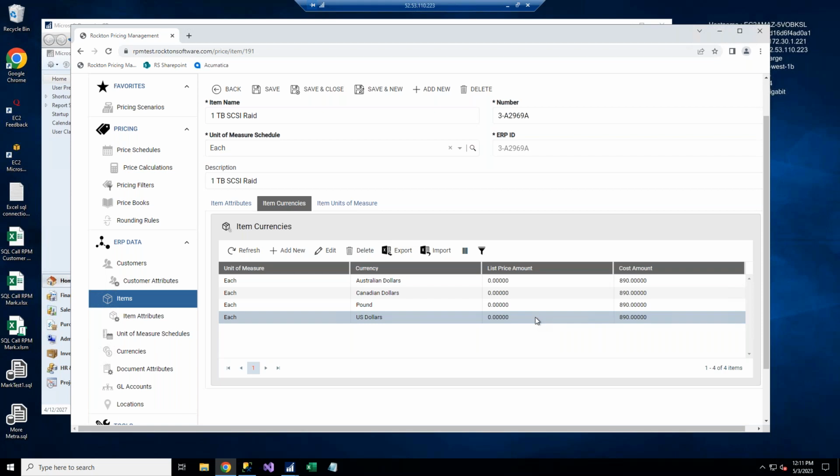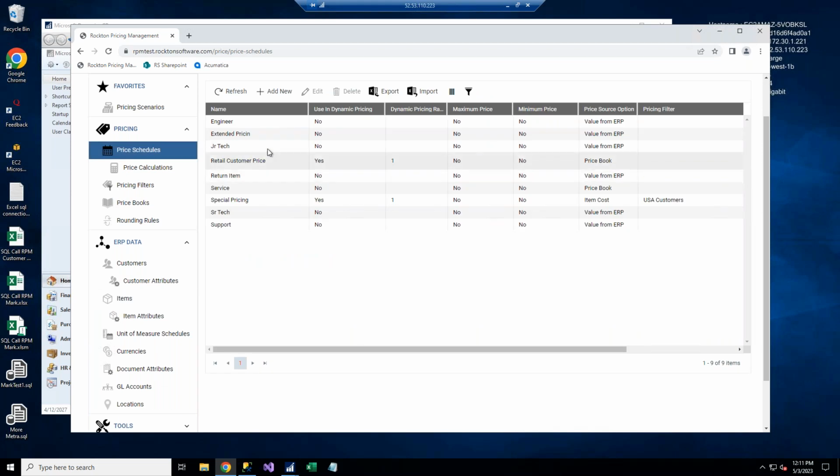Either is acceptable. And additionally, the list price can pull from almost any numerical field inside of GP that's tied to the item. It doesn't have to be specifically the list price, but we can map it to something else. And GP carries standard cost, last cost, I believe, average cost as well. And we can point to the cost field that you want to use there as well. In some cases, if you have in GP, for instance, landed cost, we can point to that. This cost amount, again, is mapped to what you want it to be.